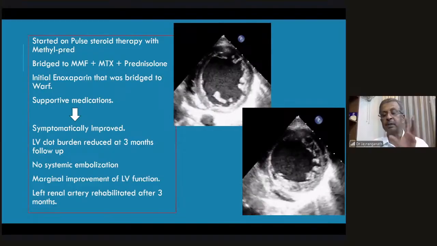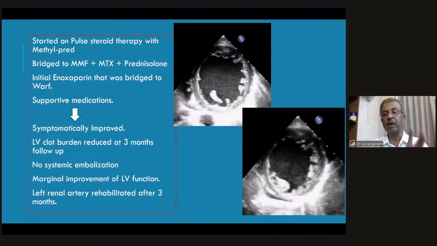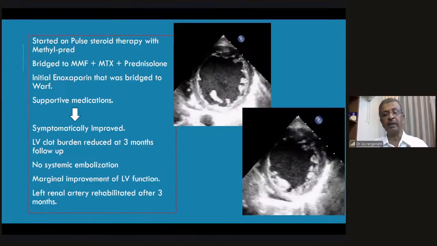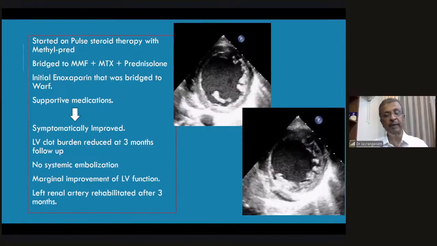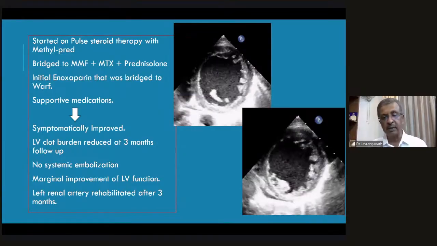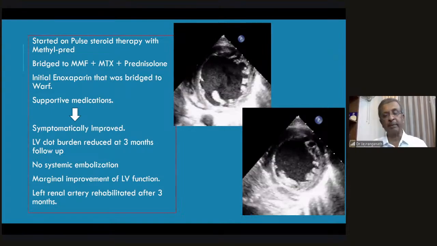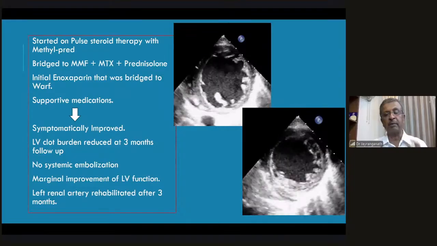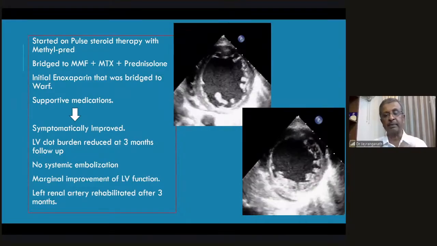And many times, aortoarteritis can involve the myocardium along with the hypertensive heart disease, which can knock out the LV. It can involve the myocardium. This is very commonly what we have seen. Though we have rehabilitated their abdominal aorta and renal arteries, the LV will never improve. For some reason, it also causes myocarditis. So this is our personal observation.